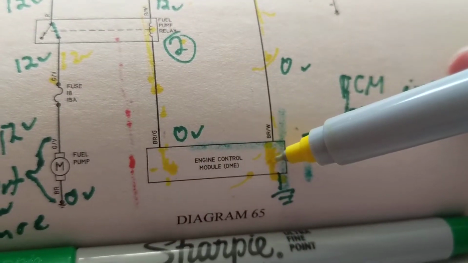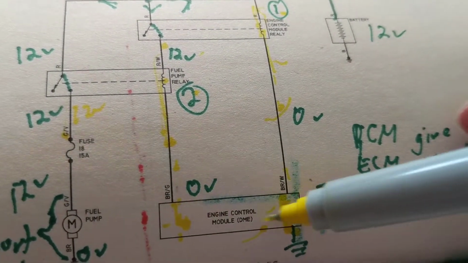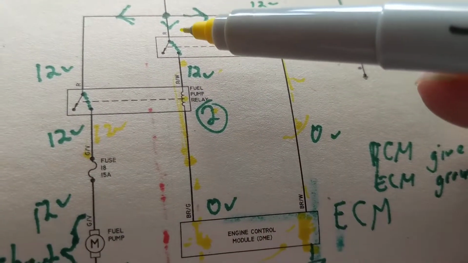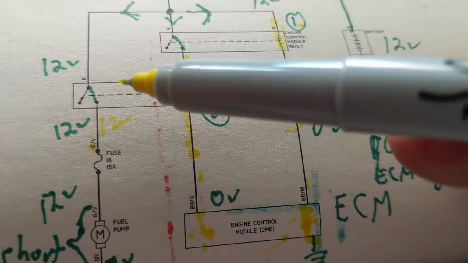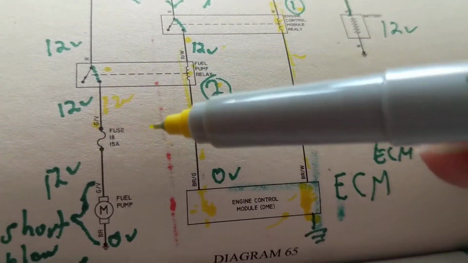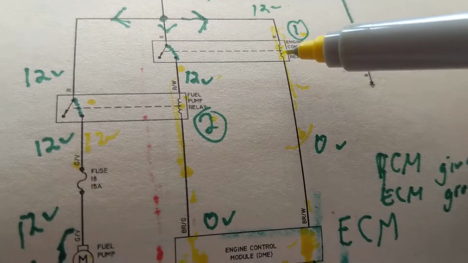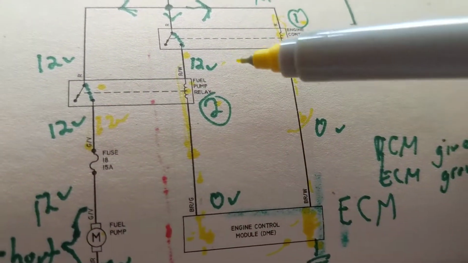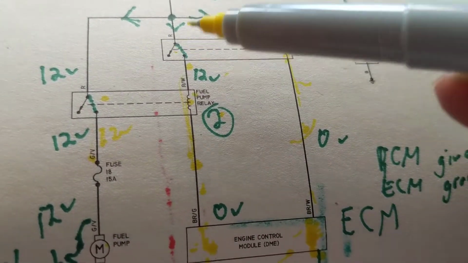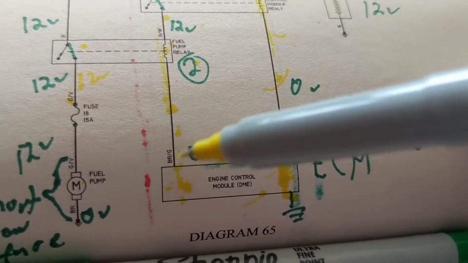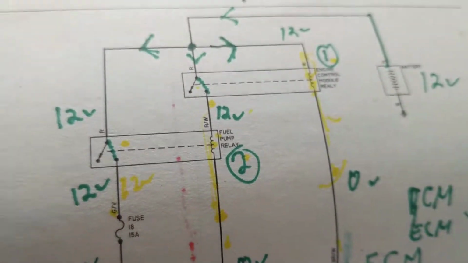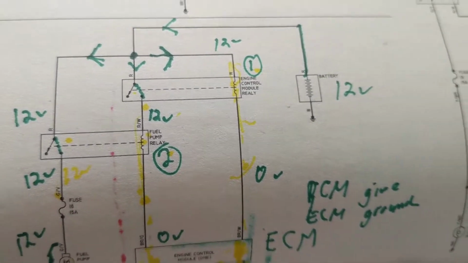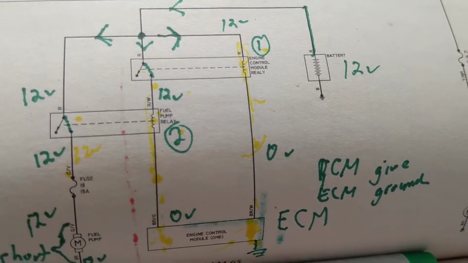This ECM, actually a computer, is working, giving it two grounds, a ground here and a ground here. Thus, pulling this in, activating this one, activating this one. And that's why I go here for 12 volts. And that's why, in one shot, instead of wasting time going all over, 12 volts, 12 volts, 12 volts, I go right here. I know this is working, this is working, this is working. You will not see a troubleshooting like this anywhere else on YouTube. But you have to understand, first, like I said, how it works.